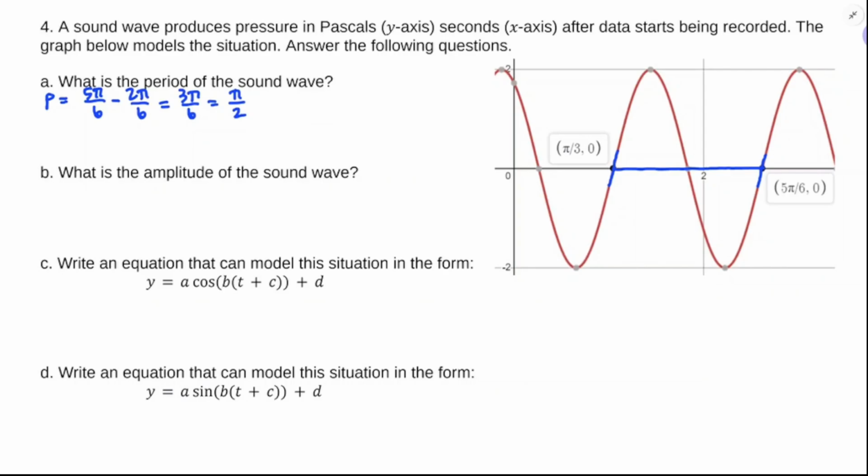Now, just like last time, I know I'm eventually going to have to write an equation for it, so I might as well find the value of b. We know that period equals 2 pi divided by b. So that means that pi over 2 equals 2 pi over b. You could solve this one with your eyes maybe, or you might cross multiply. Either way, you're going to get b equals a half. No, a fourth. I should have tried to solve that one with my eyes. Yeah, b times pi equals 4 times pi, so b is equal to 4. I think I said it wrong even the other time, so maybe I should have cross multiplied.